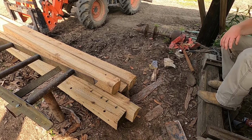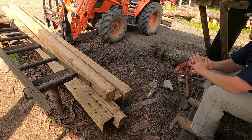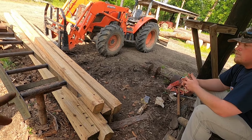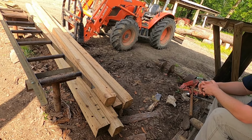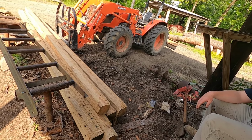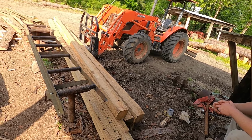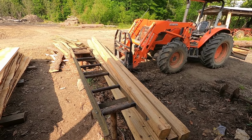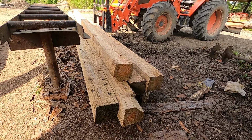Just thought that'd be interesting to show the people out there because normally we don't cut many light poles. These are poles that were taken out of service. Corey, what caused these to go out of service? Random change outs. Was it because they were old or just because they broke in half or something like that? Car hit them. Yeah, they break. They had to be changed out for whatever reason, and after that, they had to go somewhere to serve another life. We're like modern. We're repurposing and reclaiming stuff. But it's a good use for them.